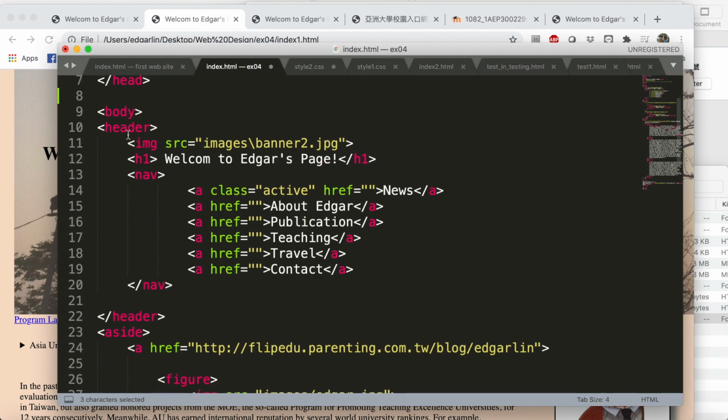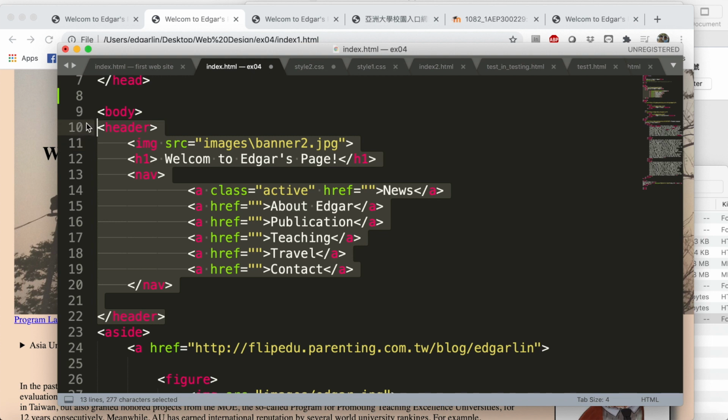Okay, so in the body part, I put the first semantic tag here, the header. Header is a semantic tag. In most cases, the header will be located at the top of the web page. Okay, so in the body part, the first one is header because it is always located at the top of the web page.